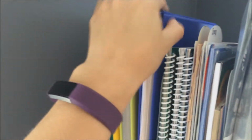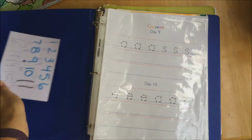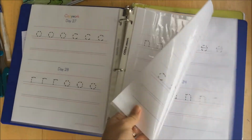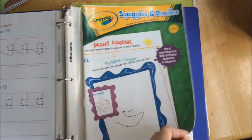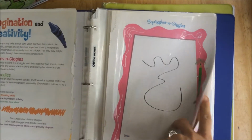And then I made these. I'm actually going to do a blog post about this. These are like our own personal workbooks. I'm going to put them on the table. So these binders are just filled with page protectors and printables. I found a really great workbook on Pinterest that I printed a couple pages from that are all just letters to practice. These are all workbooks that I found either at the dollar store or the Target dollar spot, and I put them in here so the workbook is easily used and reused for all the kids.